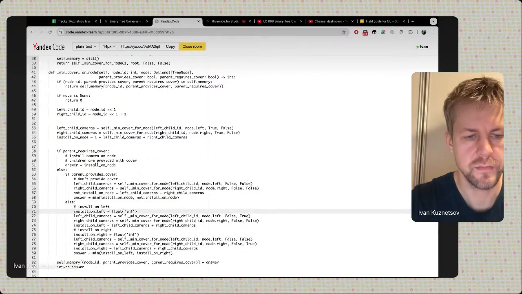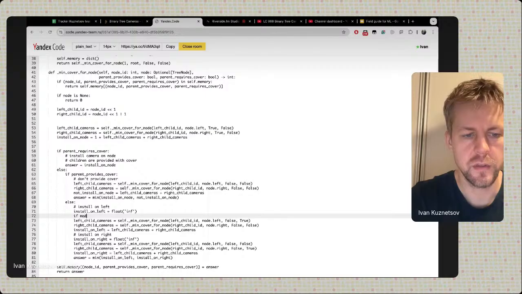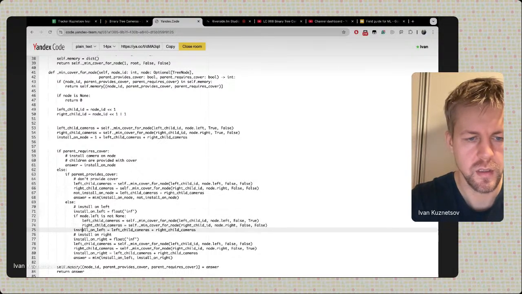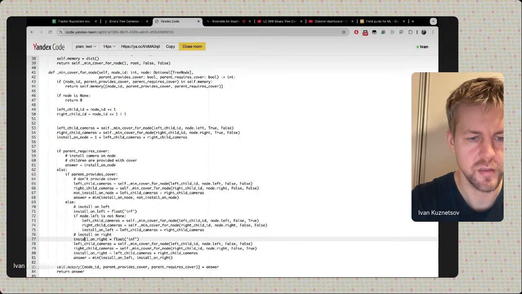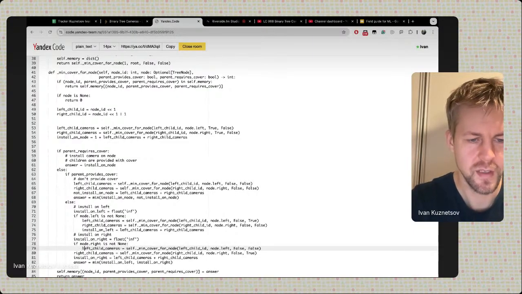So if node left is not none, we are updating install on left. And here, if node right is not none, then we are updating this on the right, install on right.